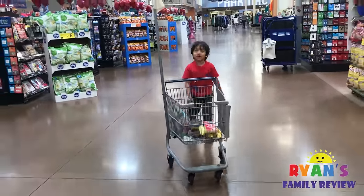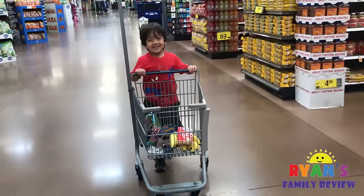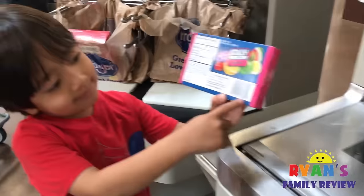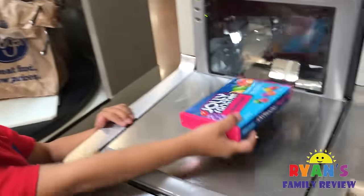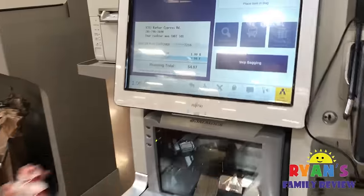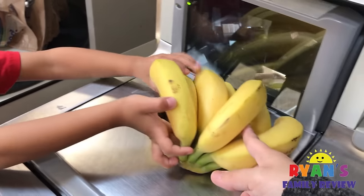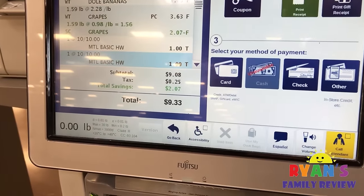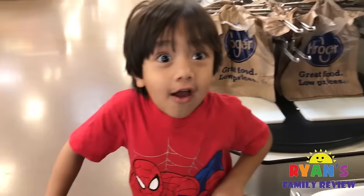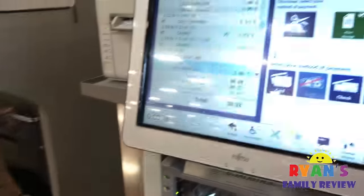Let's go to the self-checkout. The cart can't check out by itself — you have to check out. This is a self-checkout; we're going to scan. One dollar. Two ninety-nine. Weigh your item — leave it there, it's weighing. Your total is nine thirty-three. Nine thirty-three is close to ten. That was a pretty good shopping trip, Ryan — all that stuff for ten dollars.